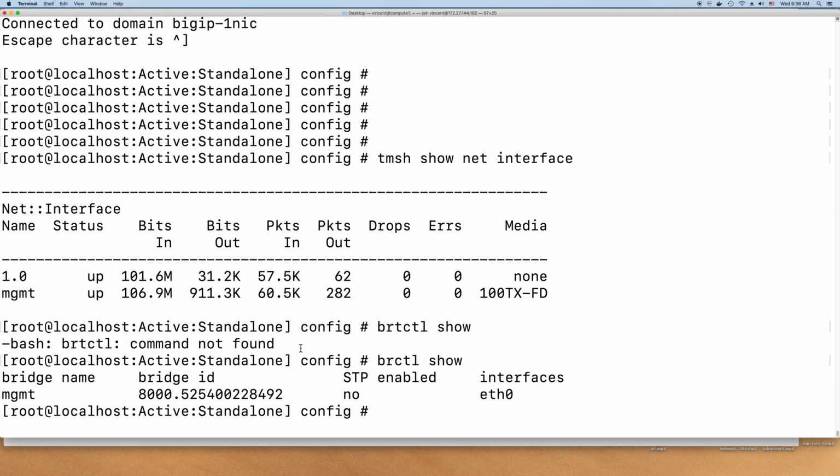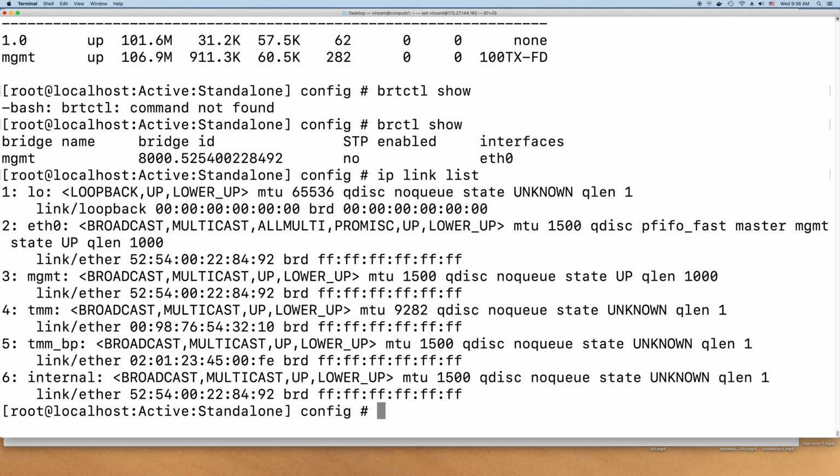The management Linux bridge is using interface eth0.